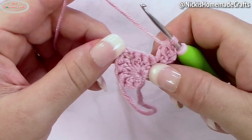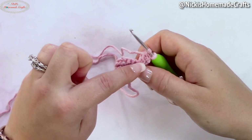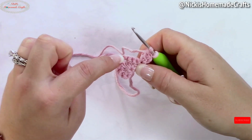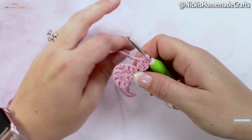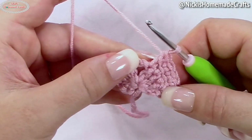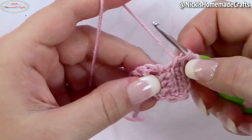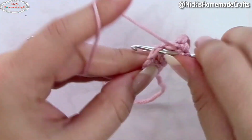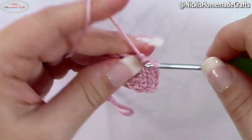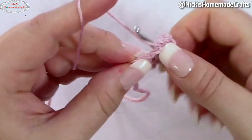Okay, into the chain of 2, we're going to place different stitches. So again, 1 linked double crochet stitch per stitch until you hit the chain of 2. Once you hit the chain of 2, you're going to place 2 linked double crochet stitches into it. So they're still linked to the previous stitches. That is the first one, and then 1 more into that chain space.